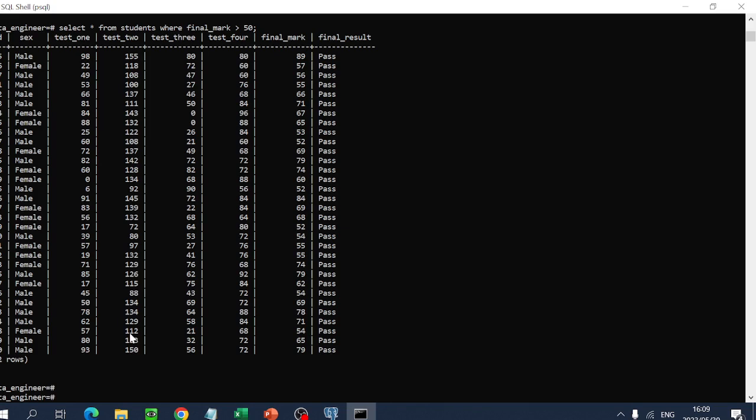Okay, let's do like this. Select ID, sex, test 1 and final results from students where sex is equal to female.